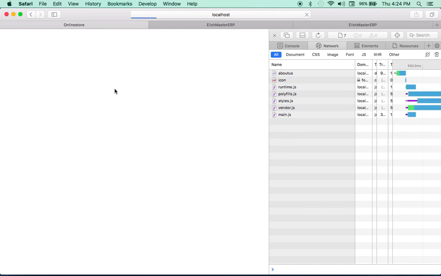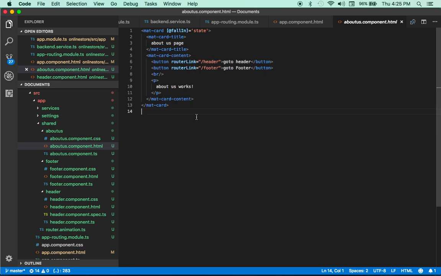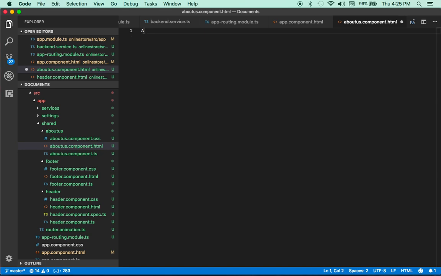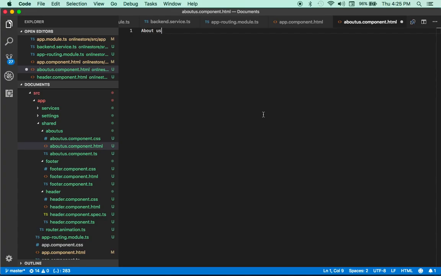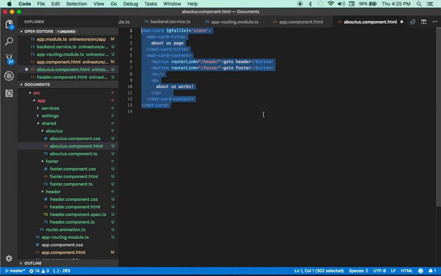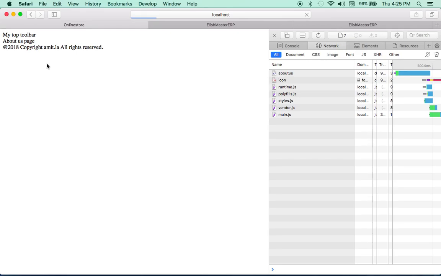Let me just refresh it. Okay, and I think I know the reason why it's not doing that, because this is the animation component, and sometimes it happens that it doesn't work as expected. So I'm just going to say about this page. That's it. Save this one. Okay. By the way, it came back. You see that my top toolbar. I shouldn't have done that. So I'm going to revert my changes and compile this again. As you can see, it came. It is going to display my top toolbar.